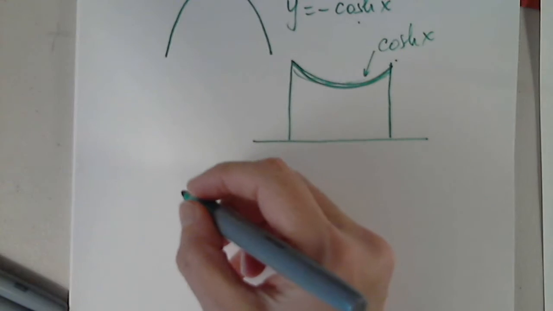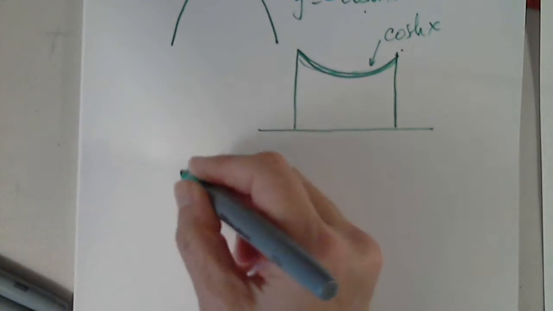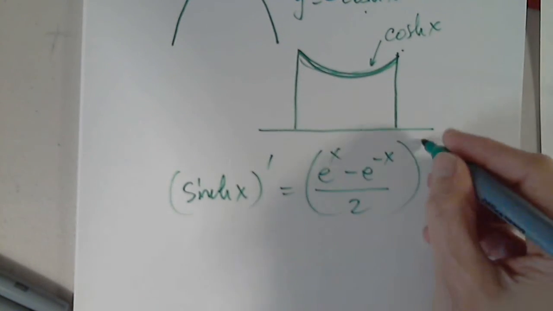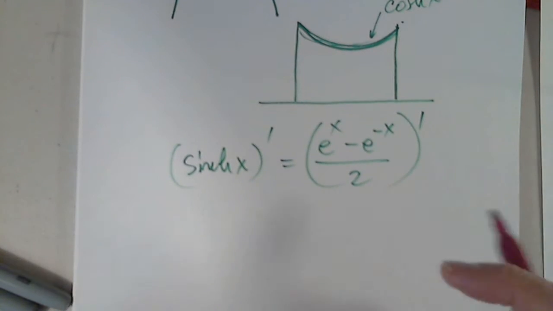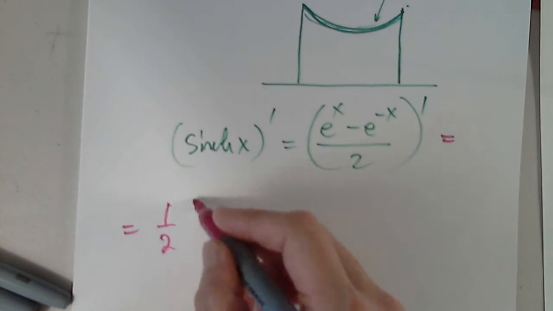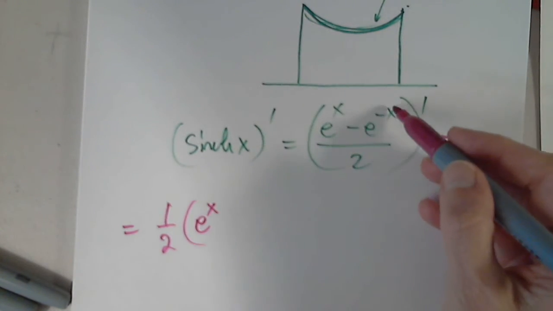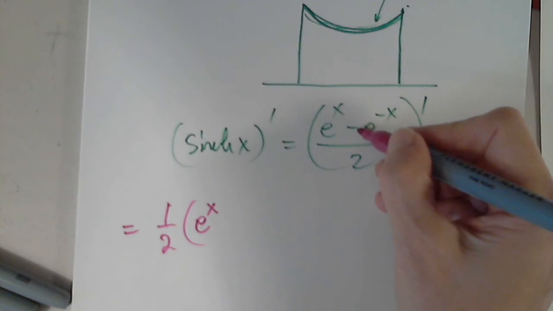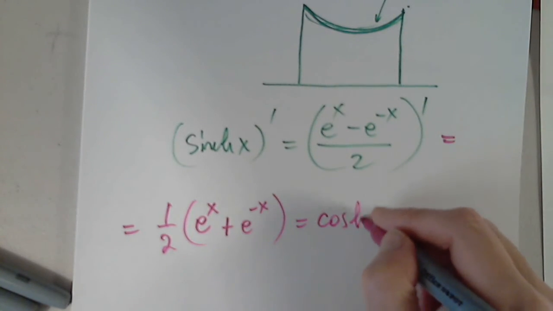When it comes to derivatives, very nice functions. Hyperbolic sine, we can show, if you'd like, because we have the formula and we know how to differentiate this. Let's do at least one. So when I differentiate hyperbolic sine, I put 1/2 in front. It can wait patiently. When I differentiate e to the x, I get e to the x. But again, now we know that when we differentiate e to negative x, we get negative e to negative x, which changes this to positive. And it's plain hyperbolic cosine.